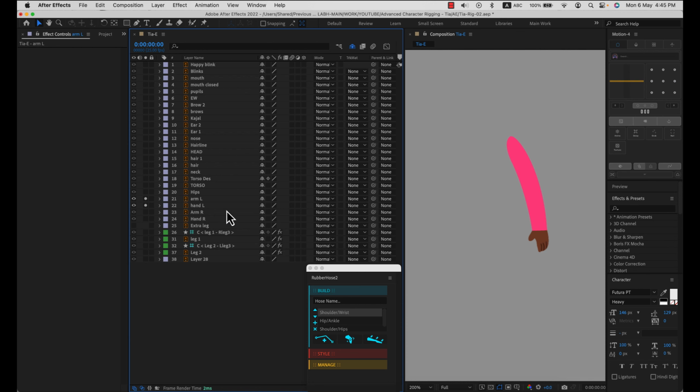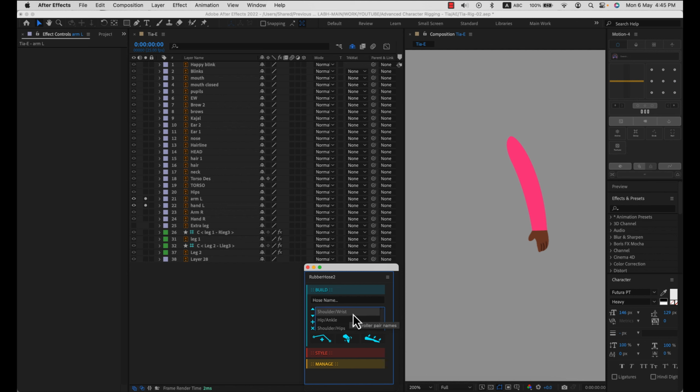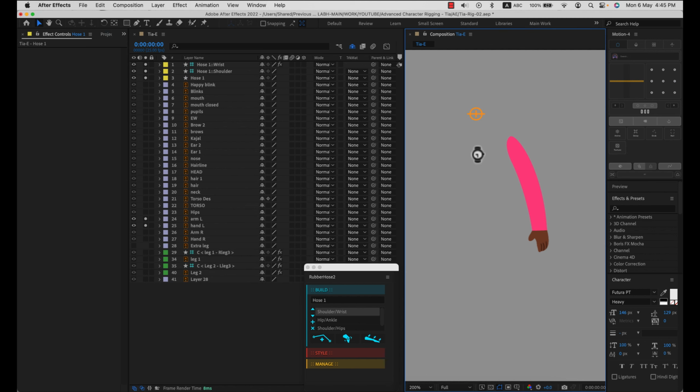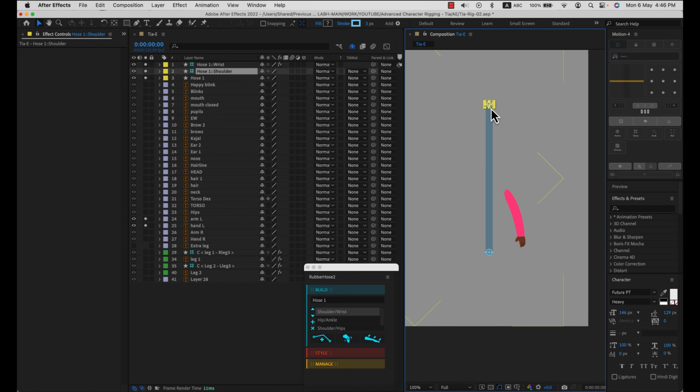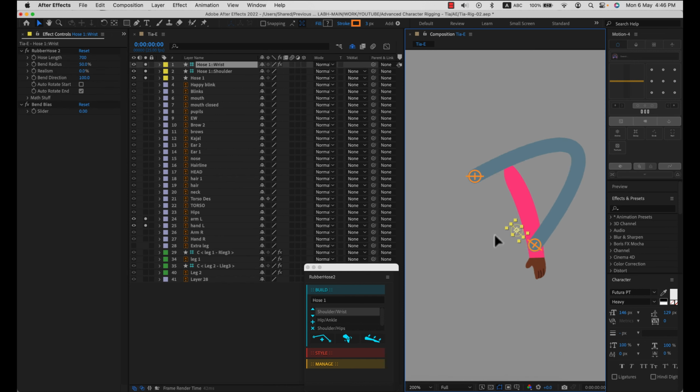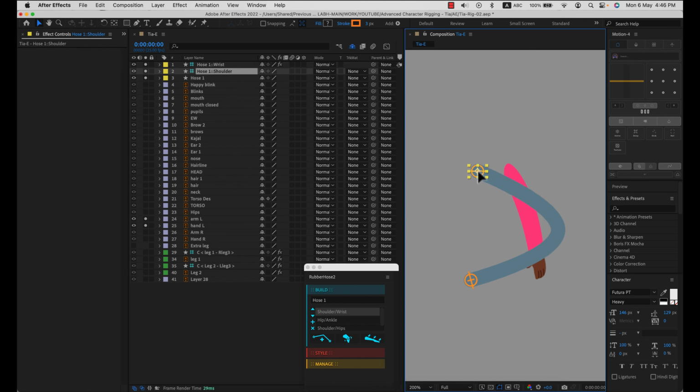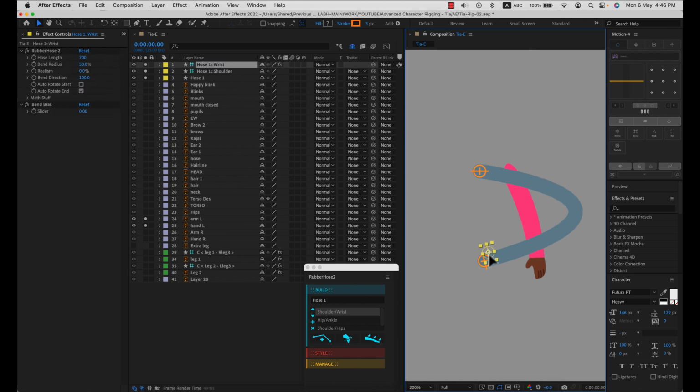Now with this, as it is a vector illustrator design, we are not going to use this one. We're just going to use this as reference because Rubberhose creates its own shapes right inside After Effects. So once you select shoulder and wrist, click on this new Rubberhose, and it will create a shape which has a shoulder and a wrist. The shape is very standard and does not look anything like our arm, but we are going to edit it referencing this design.